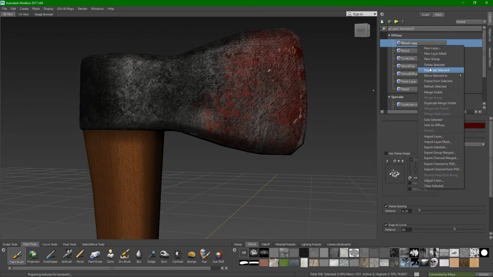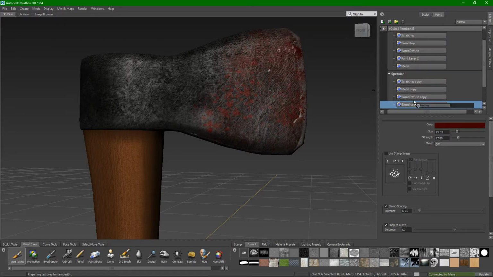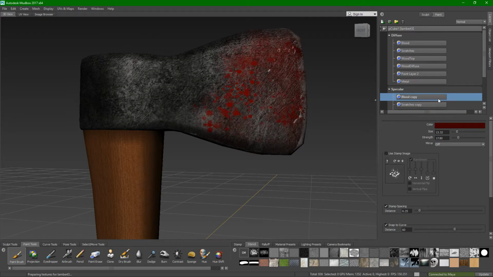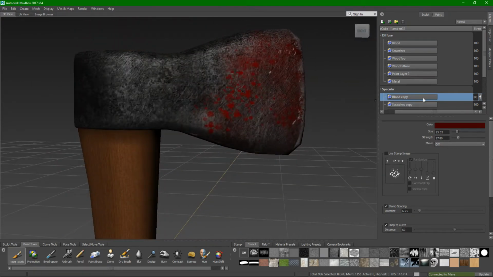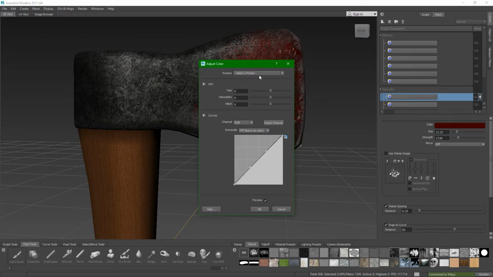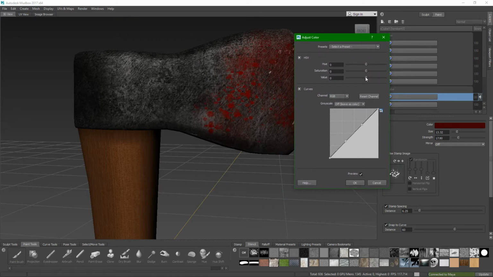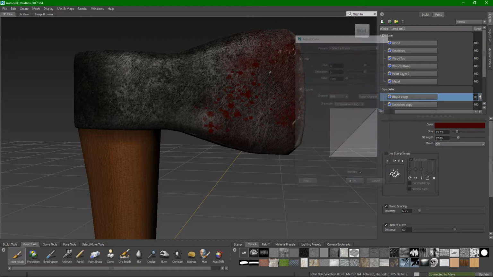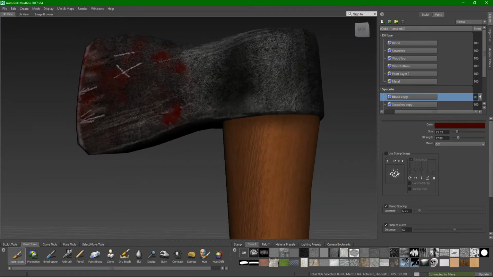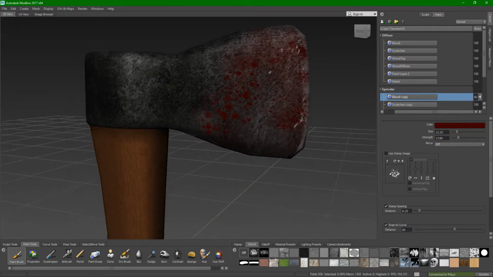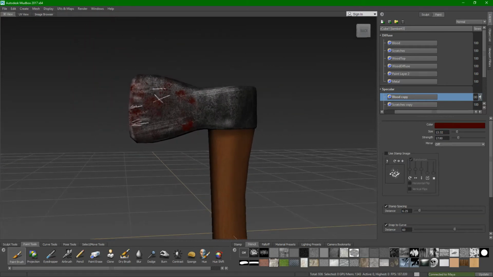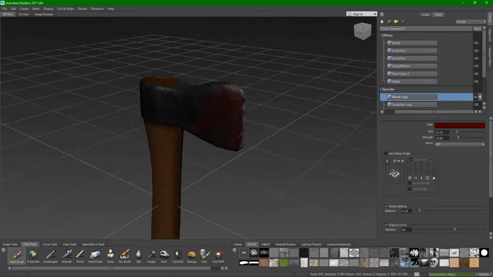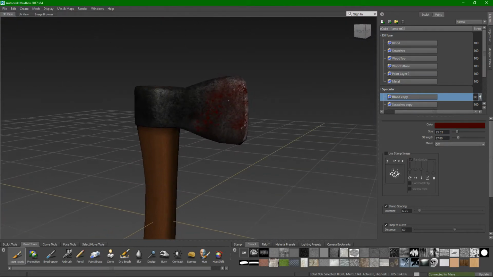Duplicate our dried blood. We'll select it to specular also. Put that up there. But now I'm going to adjust. Make it dark. So it's not really specular, because it's dried blood, it's not really going to have any shine to it. Yeah. No, looking pretty good. I mean, it could definitely use more TLC.